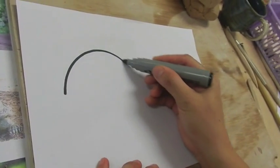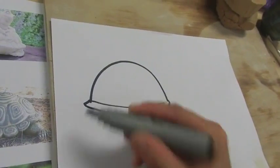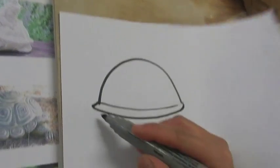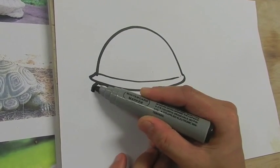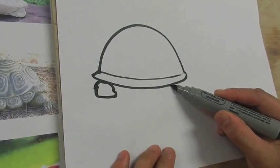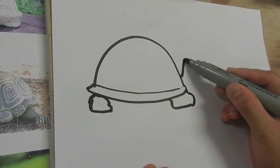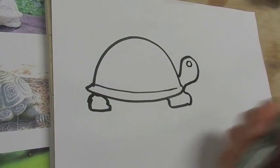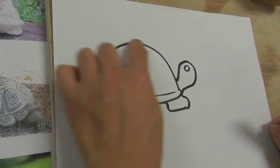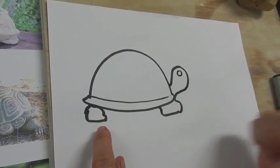Before we start, we want to think about the shapes. I'm going to do the shell first, like a helmet. Here's the shape. And then the legs are coming out from the inside, then the head coming out from there, and the eye. So we're going to make the shell first, and then this will be add-on: the back leg, front leg, and the head.